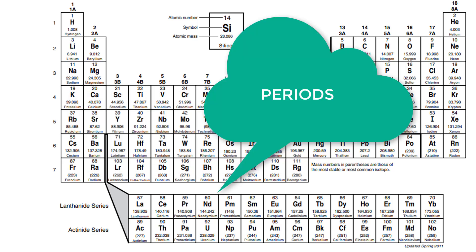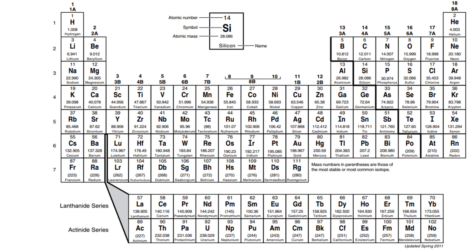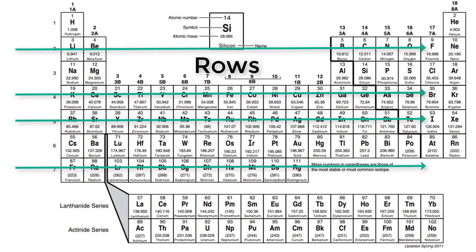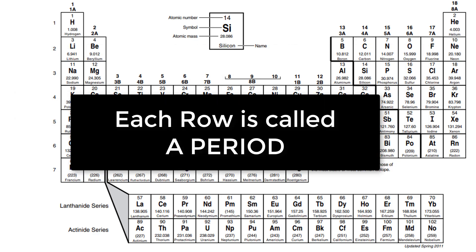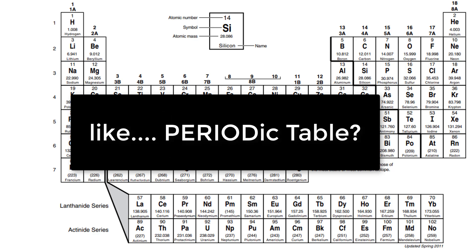Let's talk about periods. Yikes. Just kidding. Even though they skipped some squares in between, all of the rows read left to right. When you look at the periodic table, each row is called a period. Like periodic table. Get it?